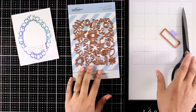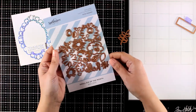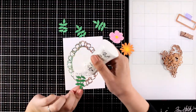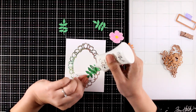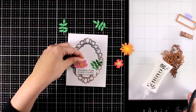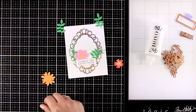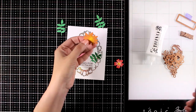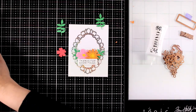Now I'm going to create some flowers. For that I'm using dies by Spellbinders — this is a very old kit, the small die-cut kit from last year. It's a great flower die set to have on hand; it creates those beautiful flowers. I just cut them out from colored cardstock and put them together. It is a layering die set where you place one layer on top of the other. The fun part is that just because it is one year old it is currently on sale and you can get all these dies for just five dollars — the normal price was twenty-two dollars. Just like the sentiments, this is a very versatile die set that you can use again and again and it never really gets old.